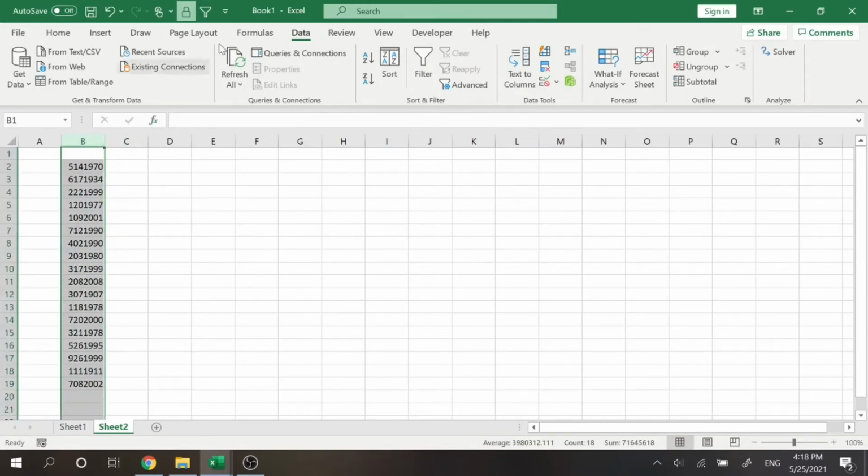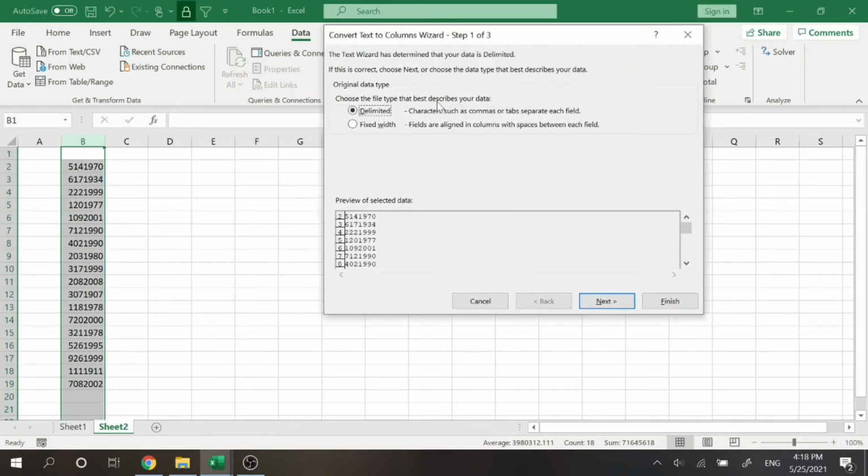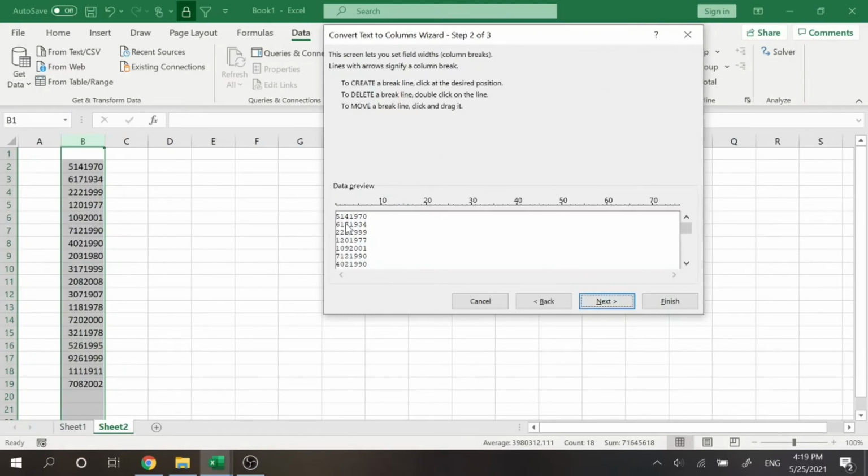So we'll go ahead and select the column, text to columns, but this time we can't do delimited because it's just one set. It's not separated by anything. So we'll do a fixed width, hit Next, and then we can manually move. If I click there, it's going to set the column to divide there, and then I'll choose here. So then we'll have the 5th, 14th, or the May 14th, 1970, or January 20th, 1977.